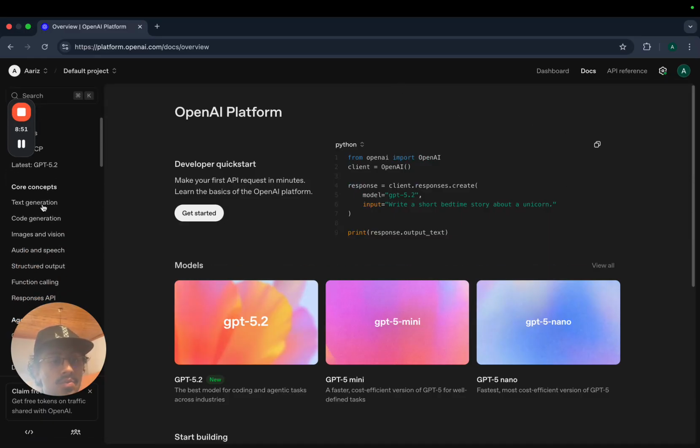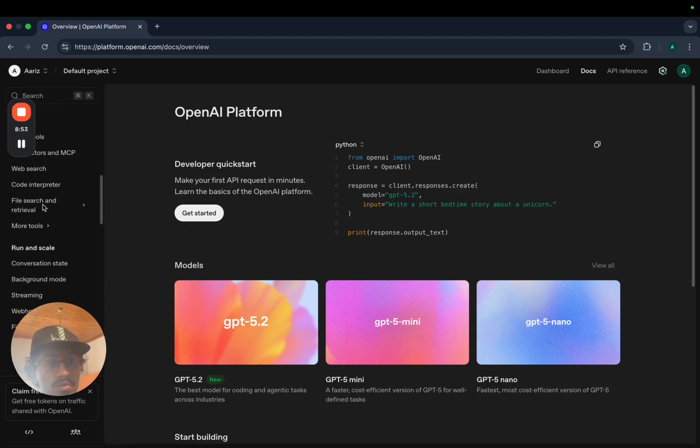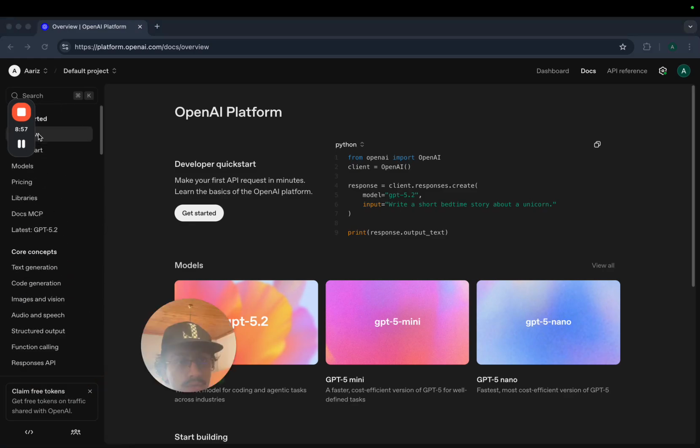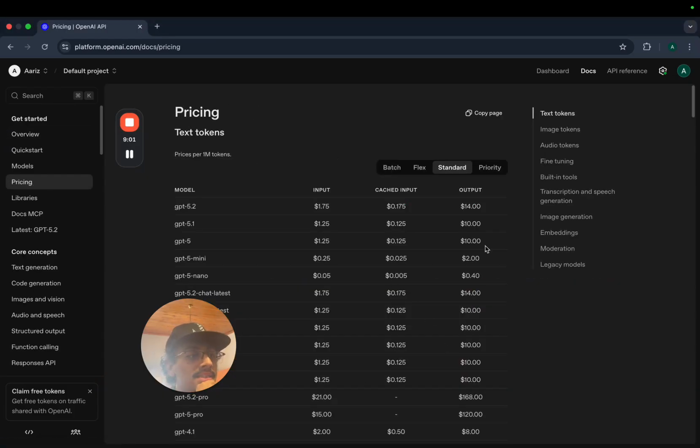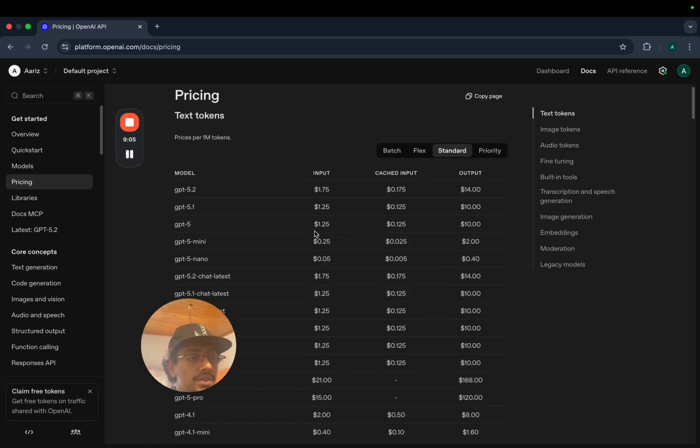Once you have that, you wanna scroll down to where it says pricing. Okay. And these are the costs that we're gonna use. So for example, we just had a GPT-5 node that we put in as the backup model. That's gonna cost us $1.25 per million tokens.